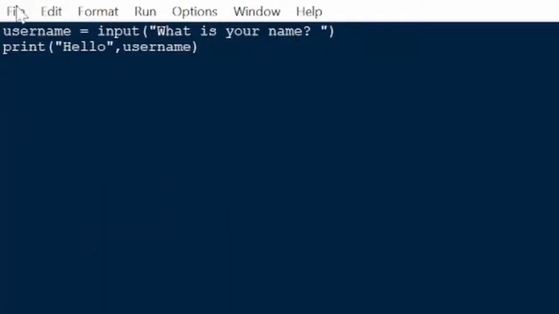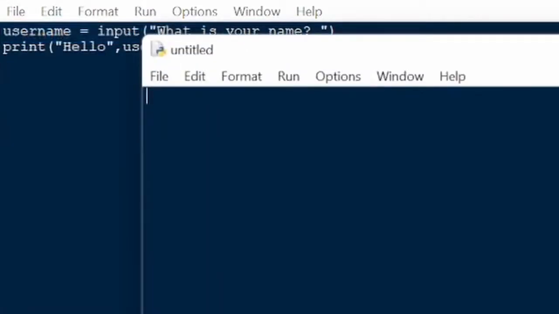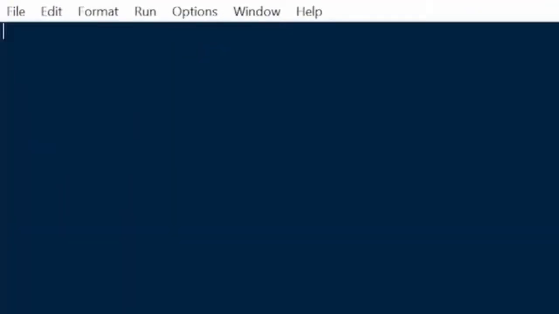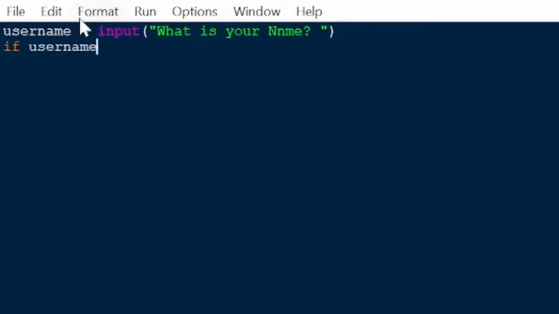So what we'll do is go into File, New File, close the old one because we don't need it anymore. First thing we want to do is start off as we did earlier. Username is equal to input. Remember, space equals space. You can't just bunch them all together, or it won't recognize the code. Then we want to put input, what is your name? So we have to put if username equals, let's say, Inward Bison YT.